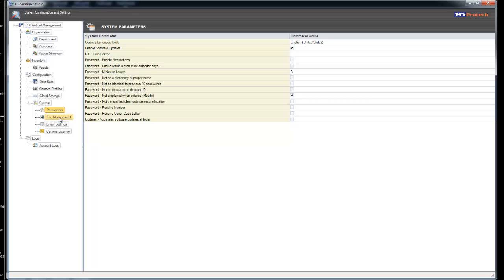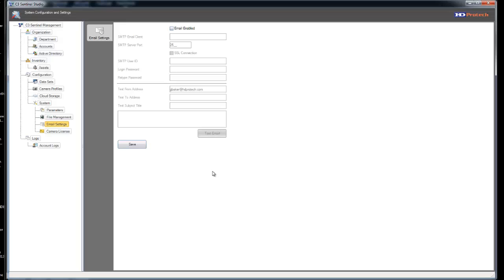Next I'm going to skip the file management and do that in a separate video. Email settings. For emergency emails and specifically for disk monitoring in the system, if your storage is getting low, you can turn on email, specify an SMTP email client and the port and basic user information, and what the system will do is it will email specific users regarding events on certain types of activities like low disk space, things like that.